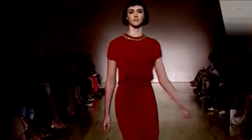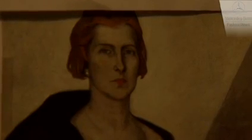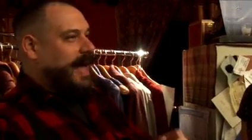I love the idea of how the woman gets dressed. There's something really sensual about getting dressed and zipping yourself into this dress and having it be beautiful on the inside. This season we looked at this artist, Romaine Brooks, from the turn of the century, and her portraits have almost a solemnness and a darkness to them. So that influences things, whether it be color or shape.